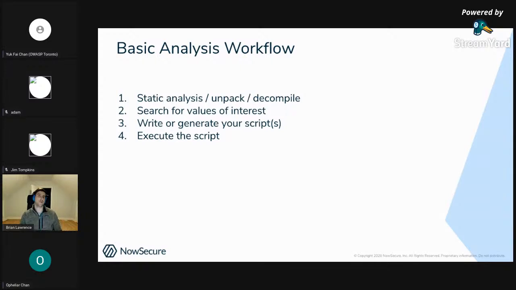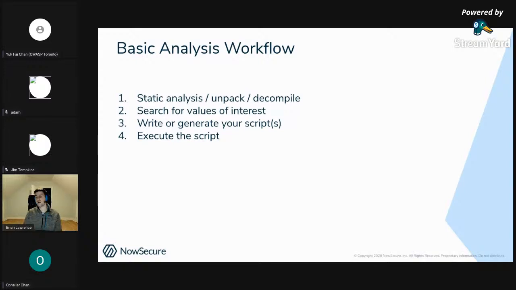And just to kind of work through a basic workflow in terms of actually performing a security assessment. So static analysis, decompiling, particularly on the Android side, is fairly easy. Some of you may have used JADX GUI, APKTool, things like that. On the iOS side, there's cool stuff like Objection, Drozer, things like that. Those tend to be more dynamic, but there's that analysis of the binary code as it sits.